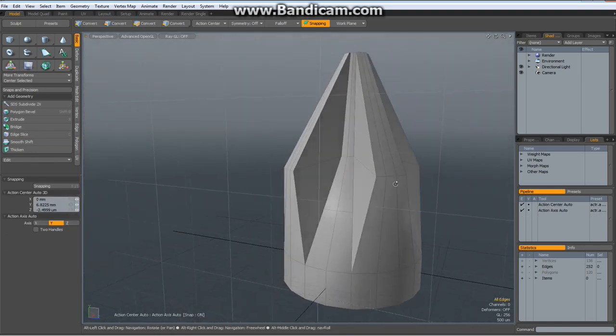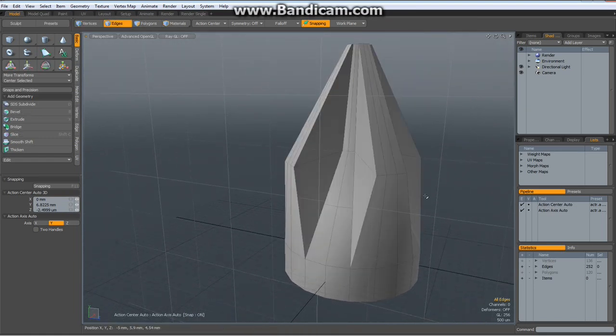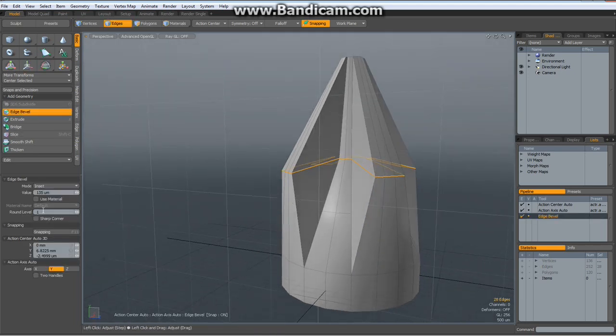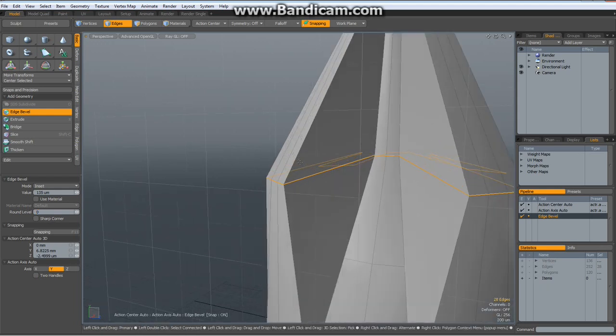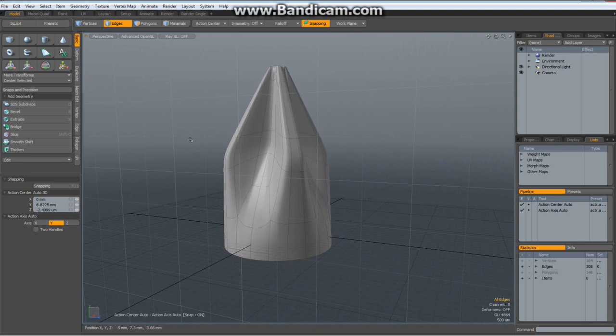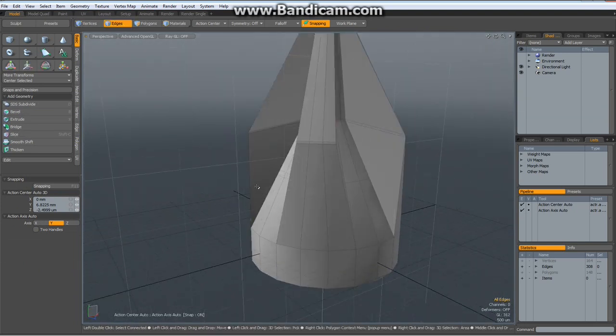Next thing is we must harden some edges. First, this part here is way too weak, so I go to bevel, a round level of zero, and click in the viewport, bevel this in just a bit. Let's see how this looks. Looks much better already.